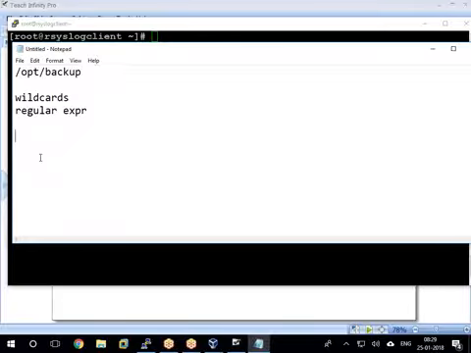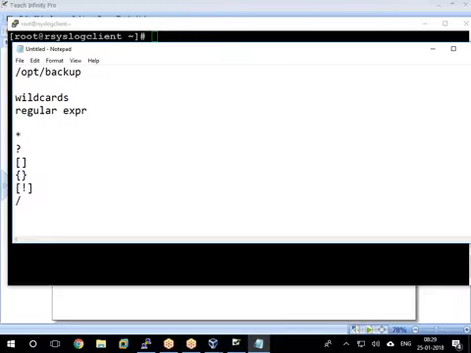Here we have wildcards like asterisk, question mark, square brackets, curly braces, escape character, and note down this also, logical not.